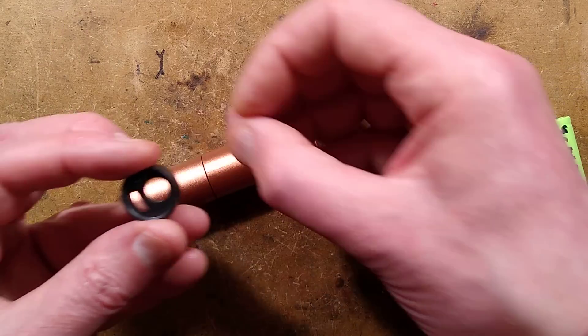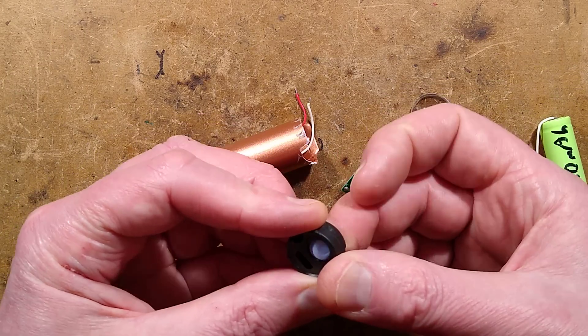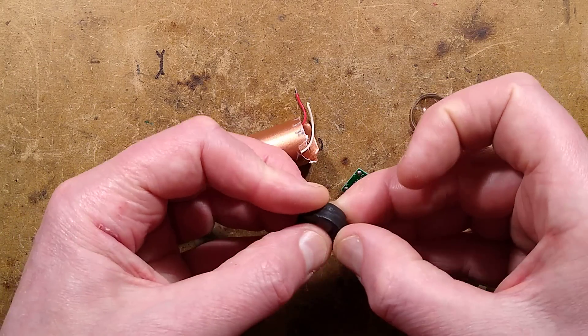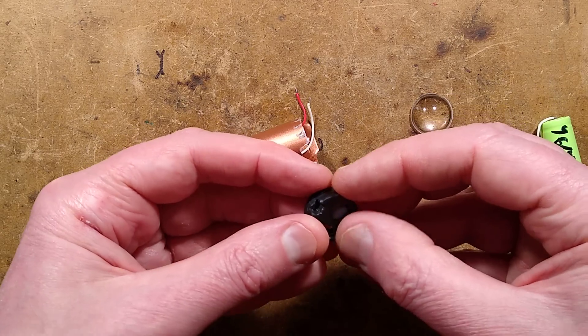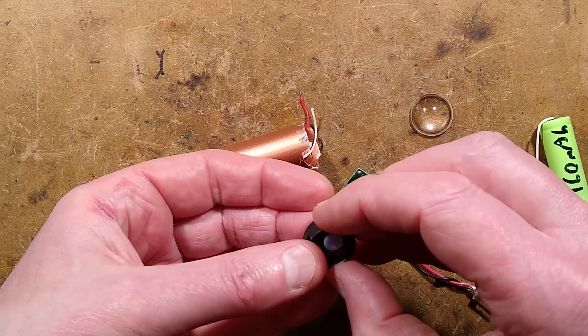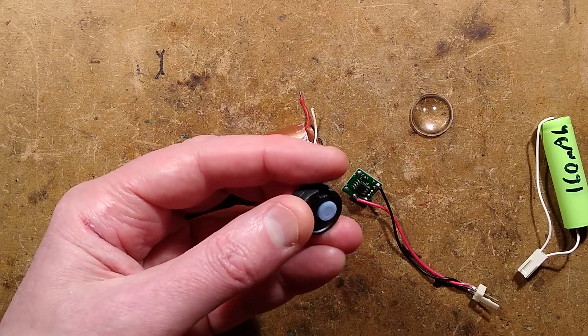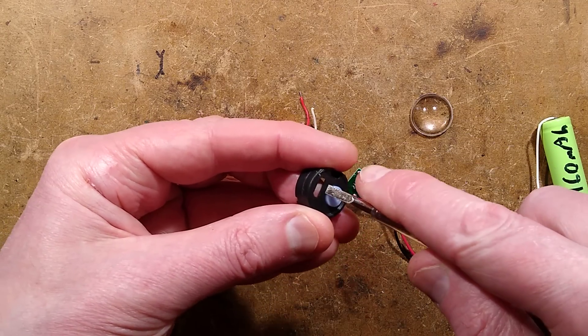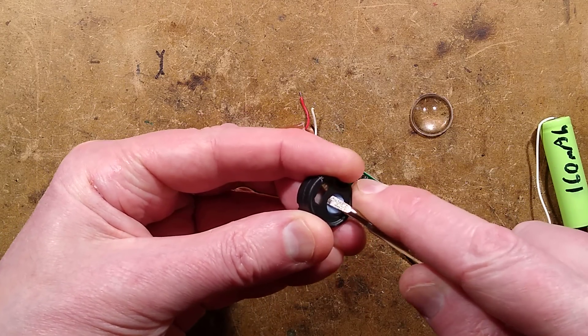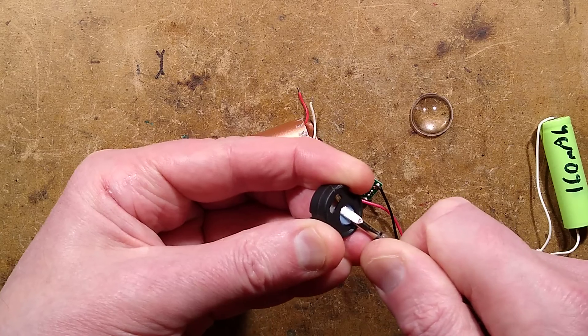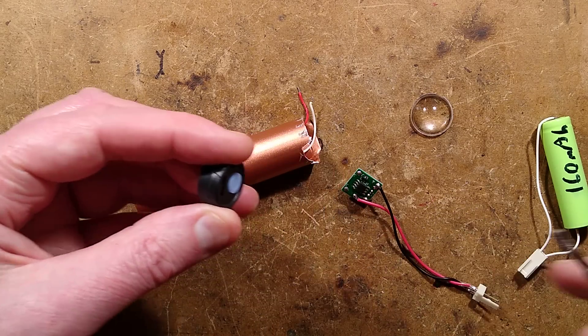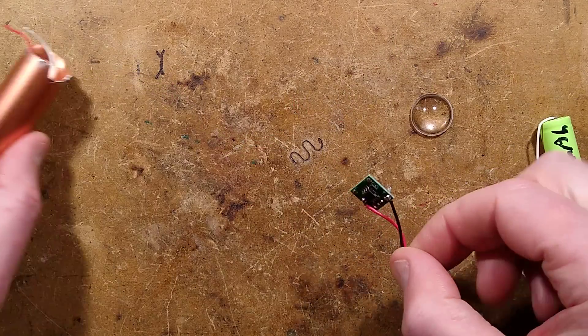In hindsight knowing what I know now I might have tried levering it out by sliding a screwdriver where this little silicone button is, maybe a screwdriver like this sliding it under like that perhaps risk of breaking the plastic but that might have given some sort of way to actually pull this off the end of the tube but it's not that easy to do.